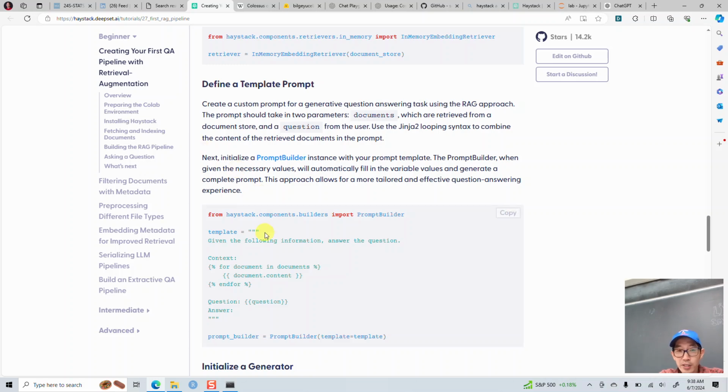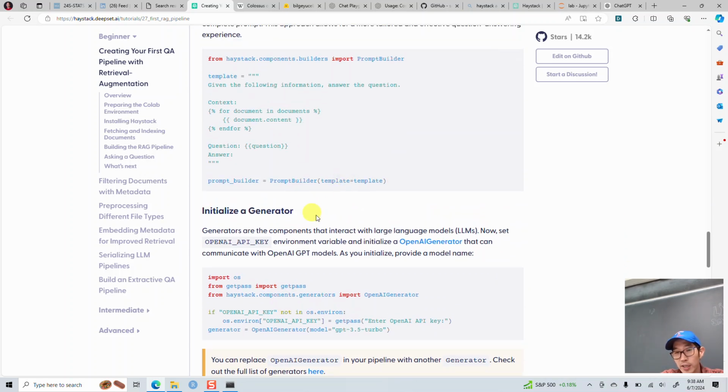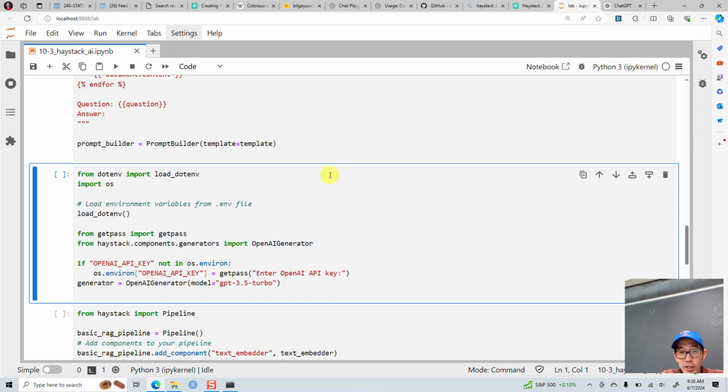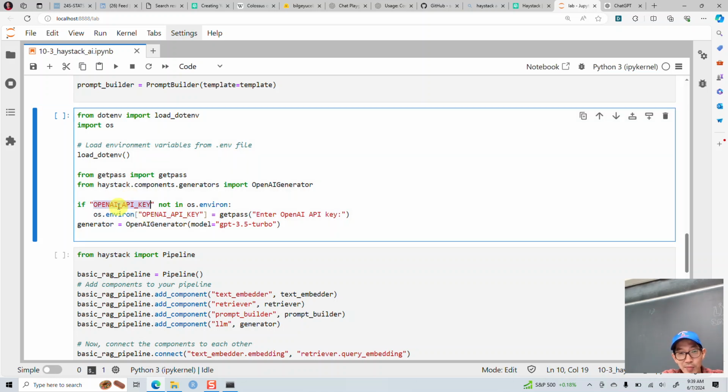Okay, so that's the prompt builder, and we give it the template for our prompt builder. Now we have to be able to interact with it. Remember, you stored your API key into that .environment file.